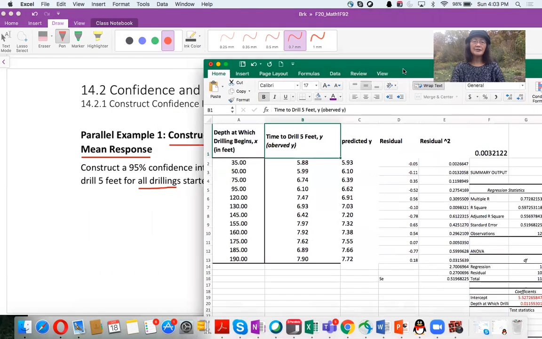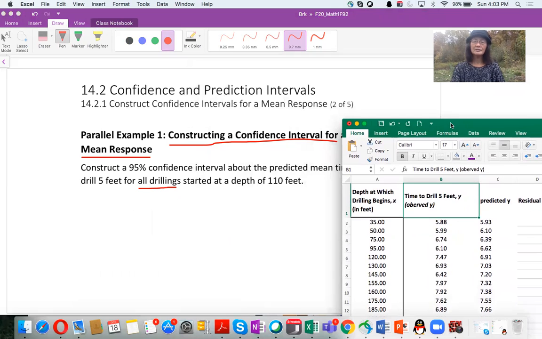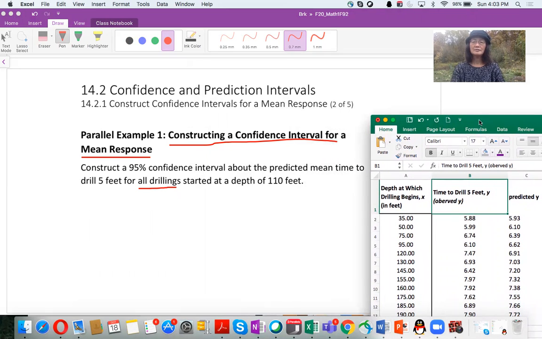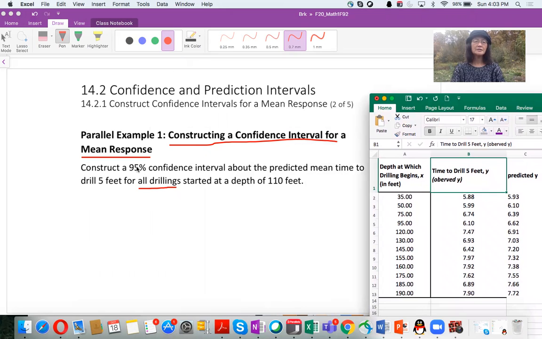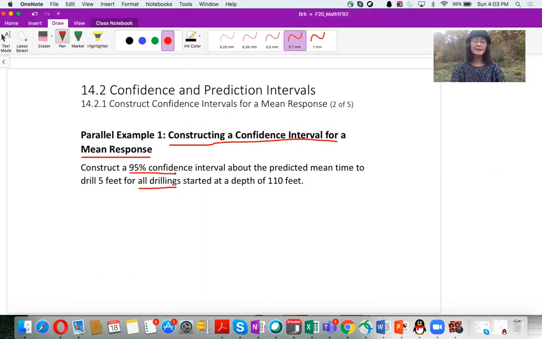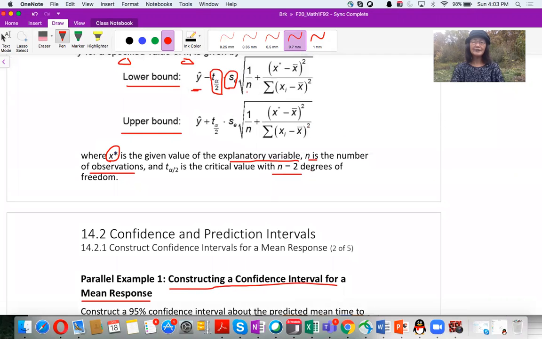Okay. So the question asks you, construct 95% confidence interval about the predicted mean time to drill 5 feet for all drillings started at a depth of 110. This 110 is the X star, okay, a particular value that is given, okay.